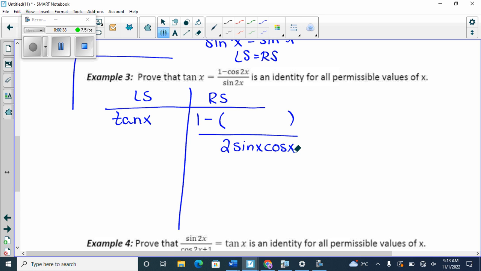Do you see how I put that in brackets? Because I know I'm replacing it with one of the 3 cosines. This is my educated way of guessing which cos I should pick. In the end, I need tan x. In the end, I need sine x over cos x. Okay? I can see that I need this to stay, and I need these to get out of my life. Right? That's what I see.